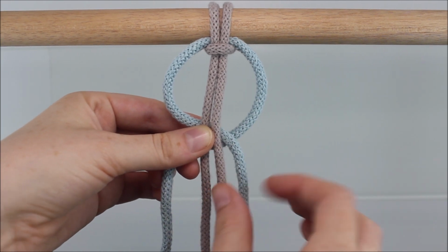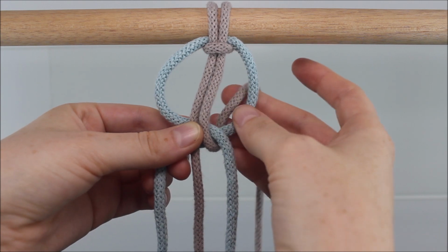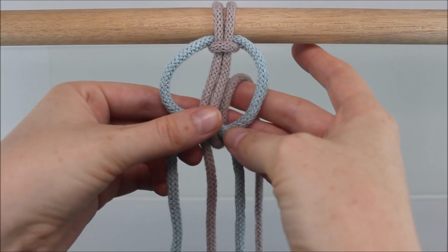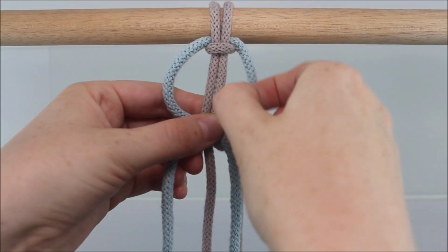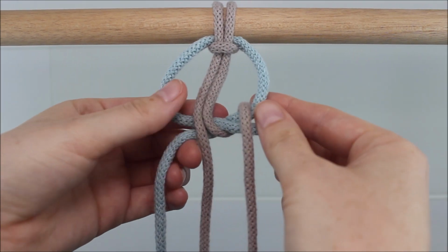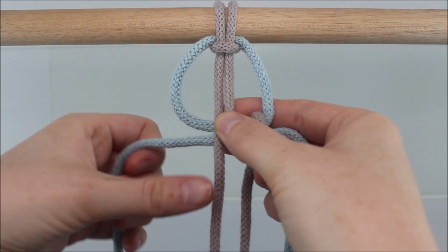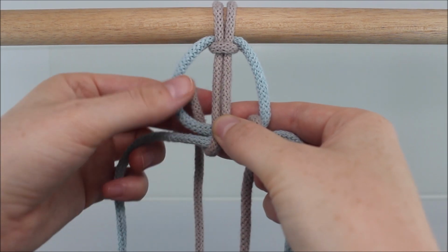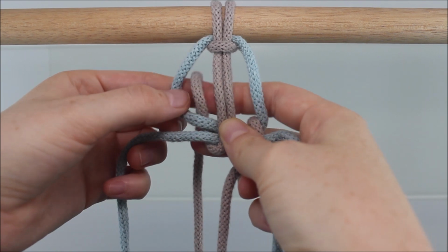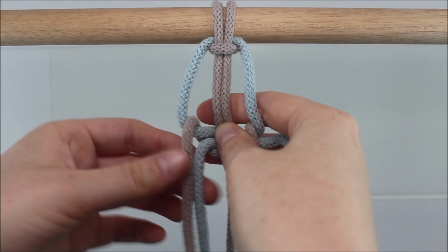I'm going to take the middle right cord and I'm going to twist it behind the loop, send it up, and then it's going to twist around to go through that loop. I'm going to do the same on the left side. So the left middle cord twists up behind the loop. It's going to twist around to go through the left-sided loop.